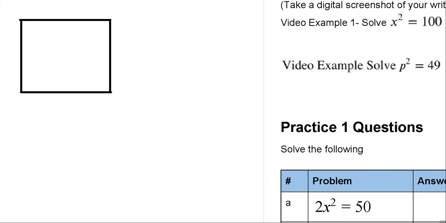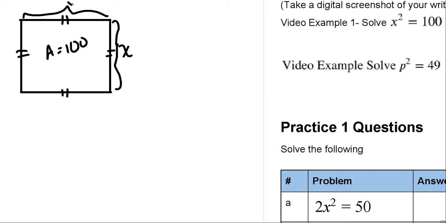Just really draw it there. A very specific area, if we have a perfect square, all sides the same, and the area is given as 100. And we're trying to find the length that makes one side. We know the area by definition is length times width, which in this case is x times x, and we say that's equal to the area. In our case, the area is 100. So we can look at this as 100 equals x times x.